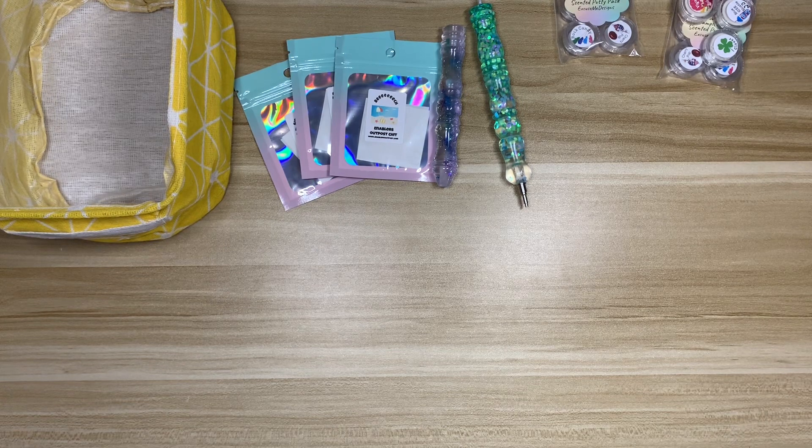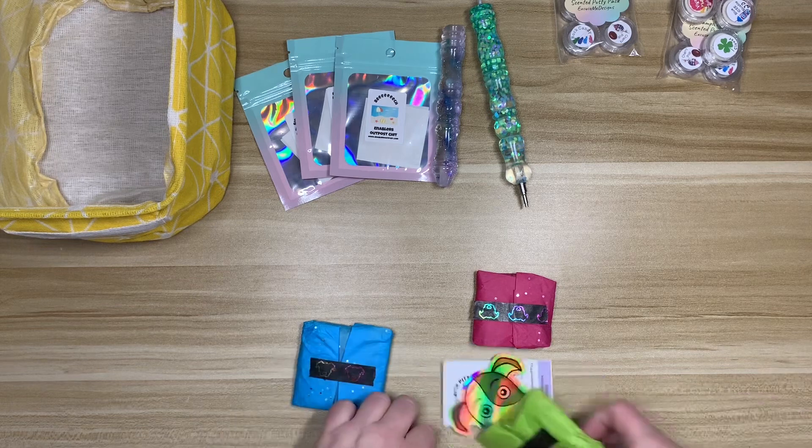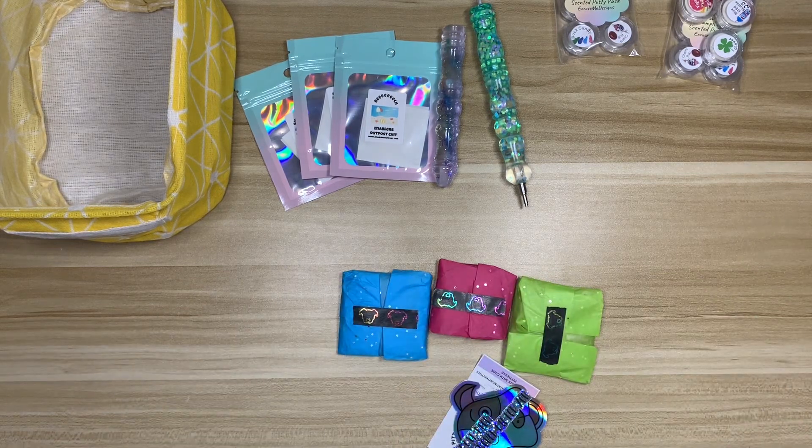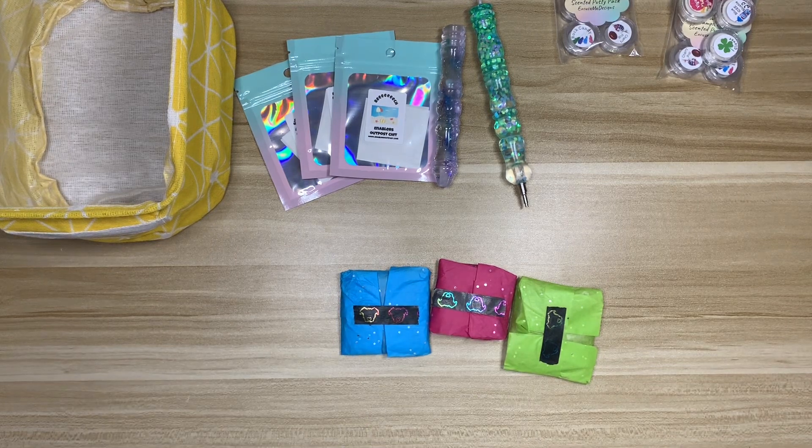Last diamond painting related package is from Painting with Pitties. Brie has opened her own Etsy shop — if you saw my video a couple of weeks ago I gave a sneak peek of what she'd be offering, and she's officially open for business. On release day I got more than I ordered — I ordered a minder, but three things arrived. I'll link Brie's channel down below and her Etsy shop. I think I'm posting this on Wednesday, and I believe she had a restock on Sunday, so make sure you have her shop favorited to get restock notifications.